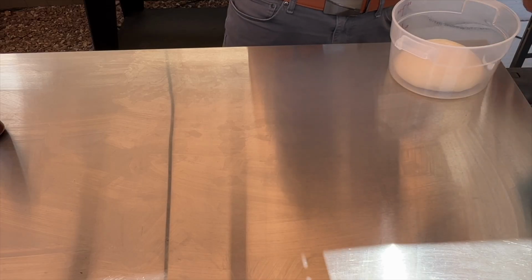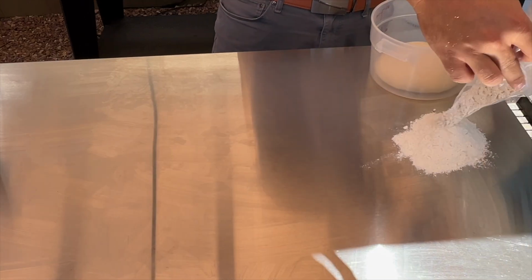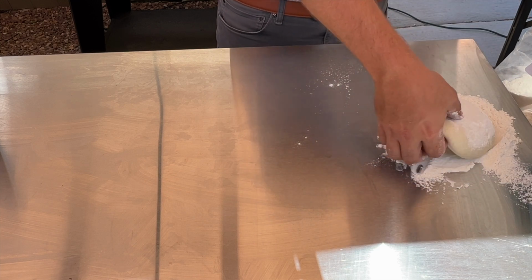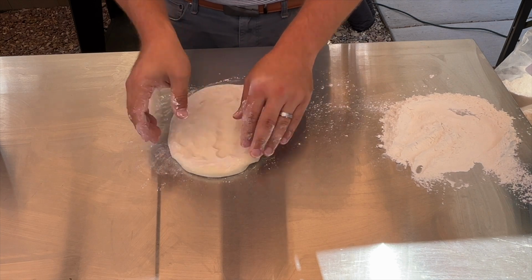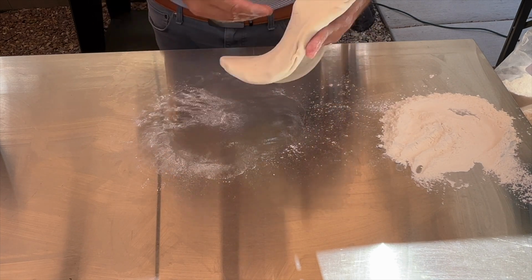All right, for this next portion, we've brought in my husband, who is more of a pizza expert than I am. Sprinkling a little flour on the table. All right, this is our store-bought dough, remember? Right, now we're stretching our dough. Now we're flipping our dough.